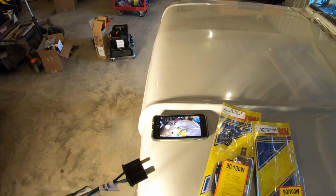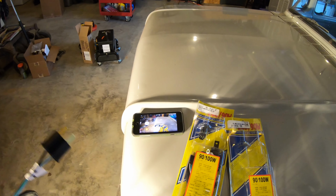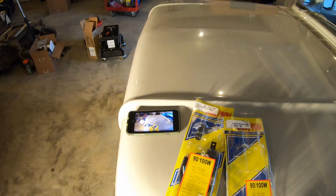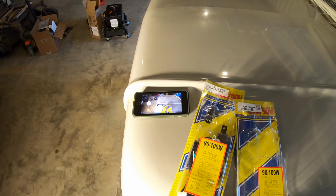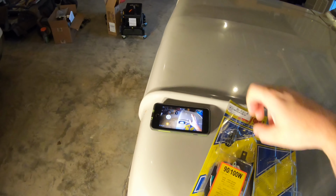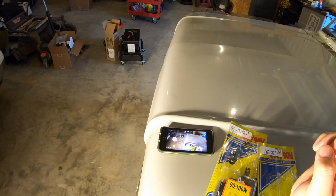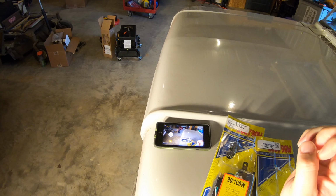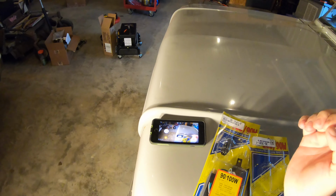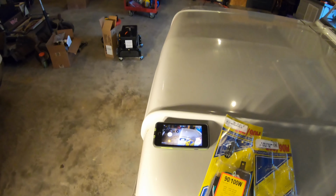So I need to unhook the battery, hook all this stuff up, and we will just go from there. I might try to video some of that. I don't know how well my lighting is. It's raining again outside. So stand by, let me get the hood lifted, get the new parts up and running, and I'll have to unhook everything I've done. But the problem I'm having, and the reason I'm doing this, is because my headlights, only when it's on bright, start strobing in unison. Everything's in unison. It's strobing.